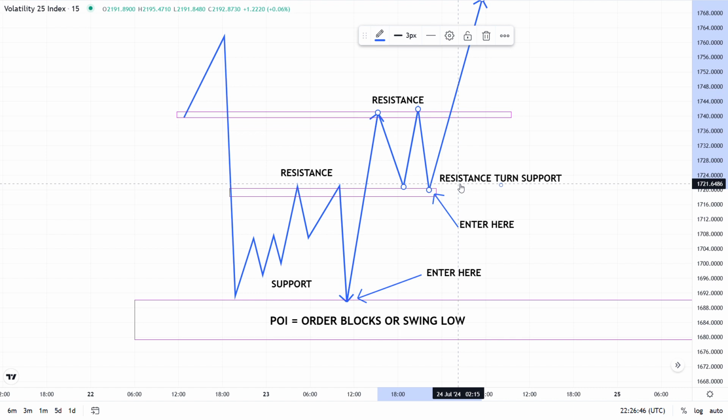You can also apply this concept for a downtrend. So this concept is for a downtrend and also for an uptrend. So if you are selling the market, try as much as possible to get your double top or double bottom confirmations. Remember, do not be among the first buyers or first sellers.